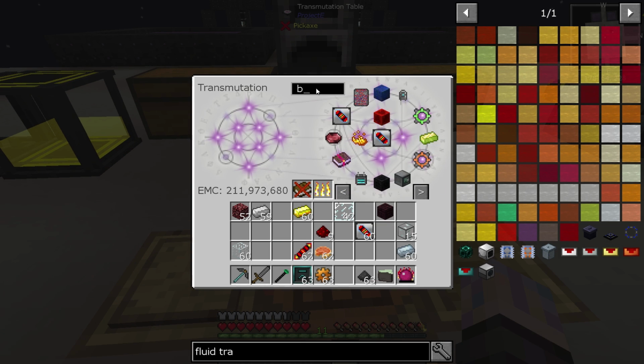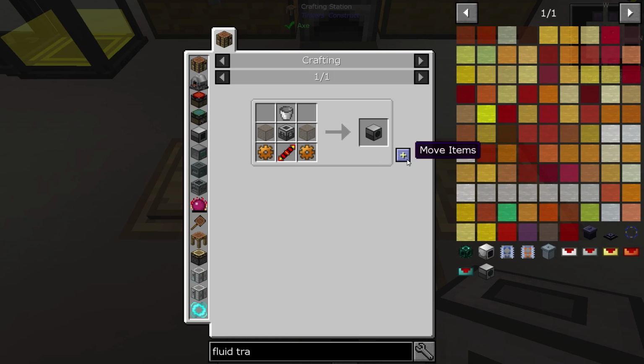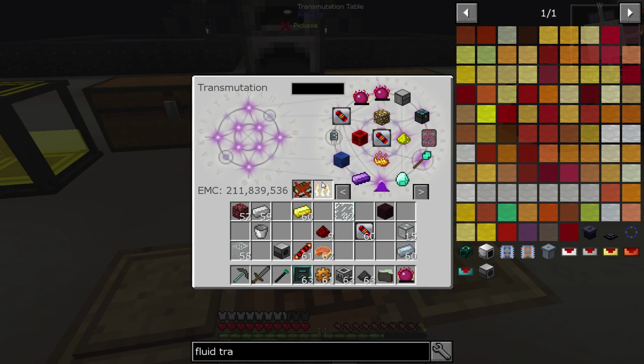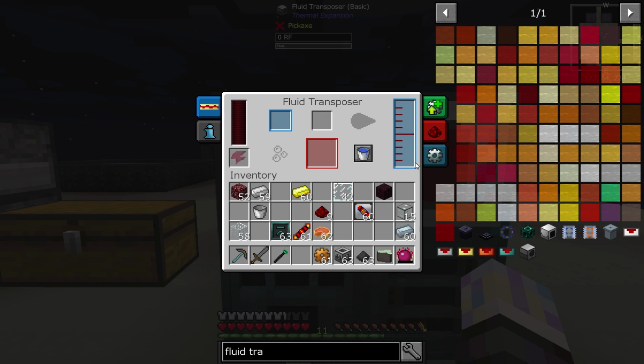Let's do that. We need a bucket, right? Let's grab a bucket. Let's grab a machine frame. Sweet. And what else did I do for that, for the fluid transposer? Oh, we actually have everything. Cool. One more machine kind of taken care of. Sweet. And that one's done. And I should be able to take that, pop that right there. Let's go to configure this thing.